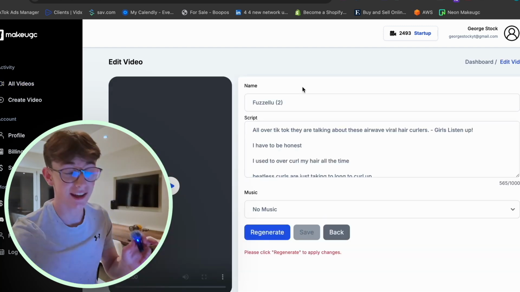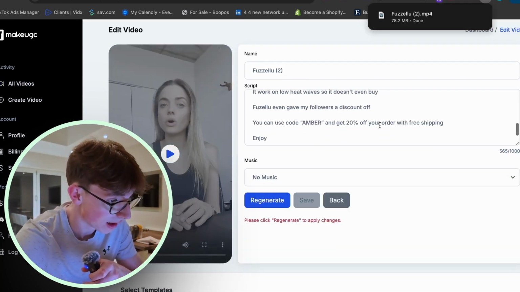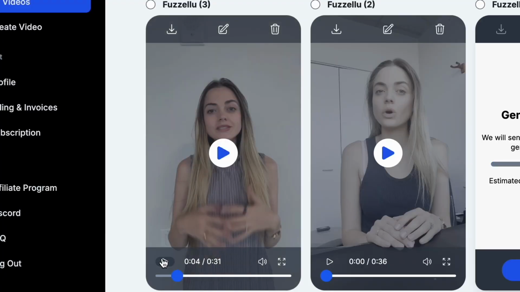Yeah, and like the spelling mistake, it's just one quick thing, but this editing feature is actually saving me quite a bit. Then as soon as they're done, we can move on to the next one. But let's see what the third video actually looks like. This is insane. This is a really, really solid ad.